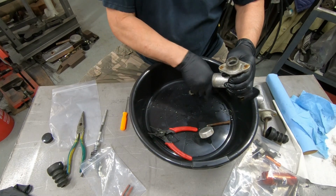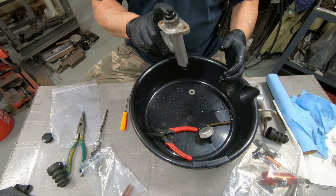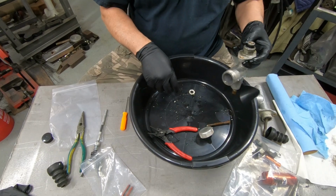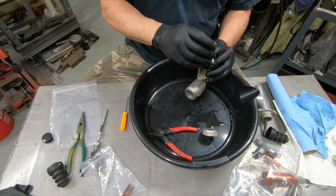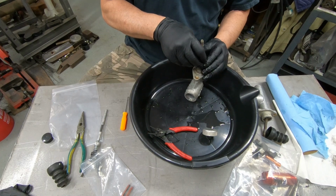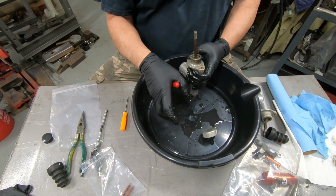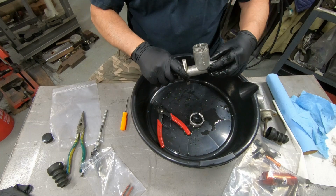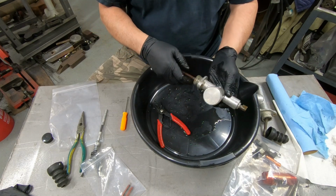We can push that in with the piston so it goes straight down. You feel it seat on that spring. There we go. Now we have to get the push rod and put it in place. Our washer, retainer, whatever you want to call it, put that in place. And then our snap ring finagled in there. There we go. Good, good. All right, there's that one.